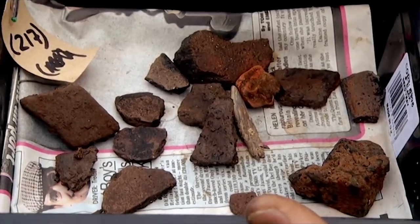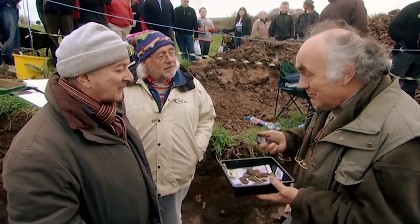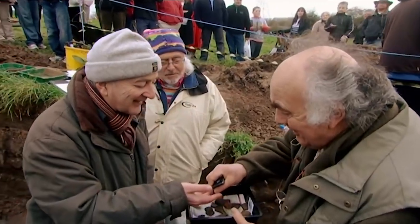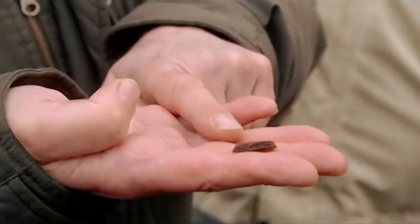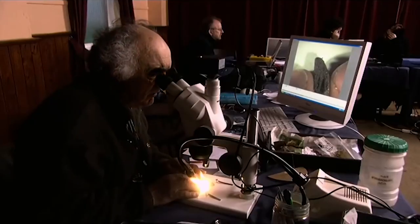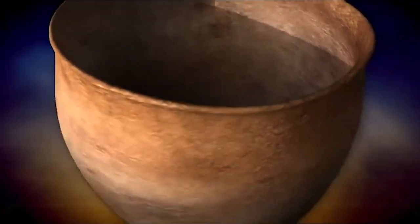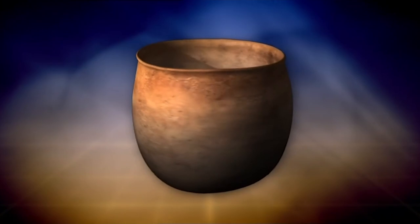But is any of it proof that the Saxons were here? We've just got a fragment out now. It could well be pre-Norman, almost certainly. It's a very small piece there. It's not too fanciful to say that this could be from the time of King Harold — not at all, because we know it's that much earlier in the sequence. Finding this from a time when there simply wasn't much pottery feels like discovering the Holy Grail. This is chaff-tempered ware, and it's Saxon.